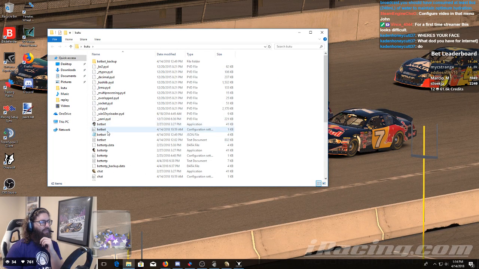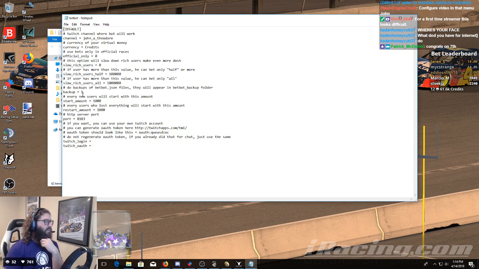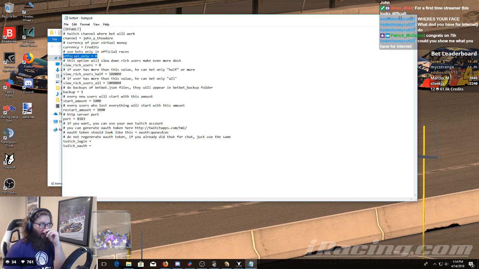Batbot, you need to go into the Batbot INI and set some configuration settings. And there are instructions on Q2's site to do that. But basically, the big thing is you can change start amount and restart amount. One of the big things, change official only to 0.